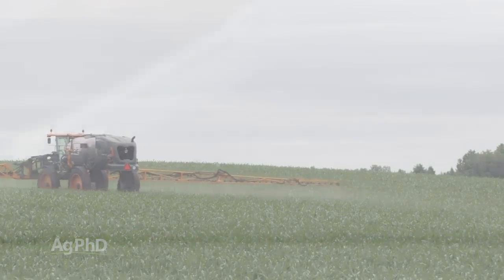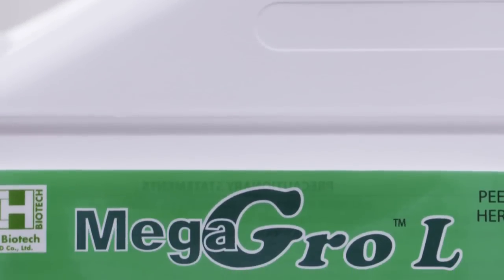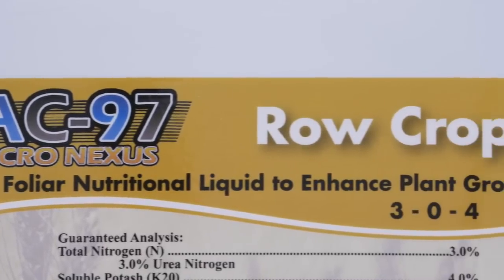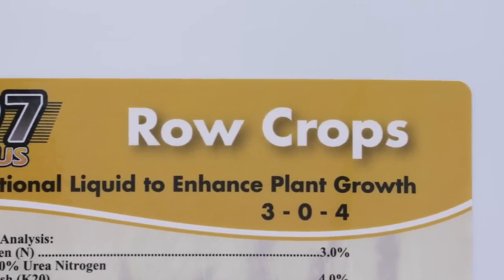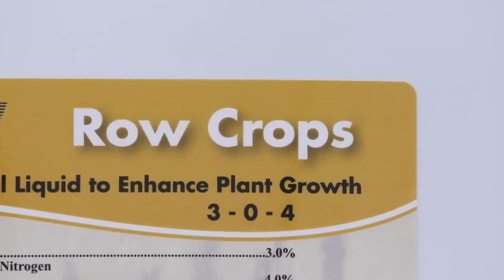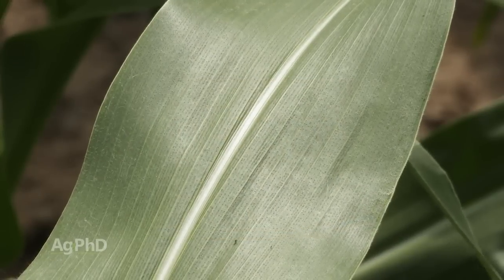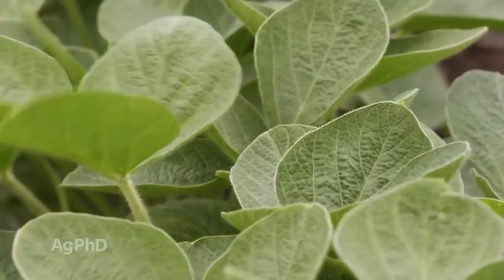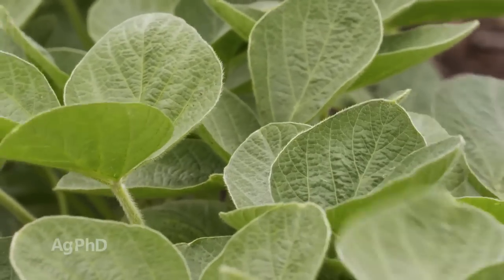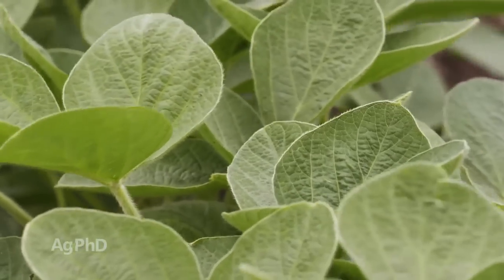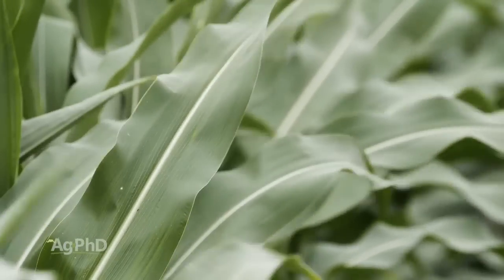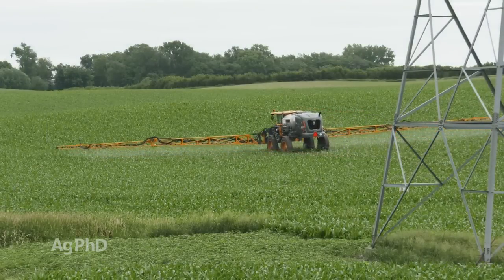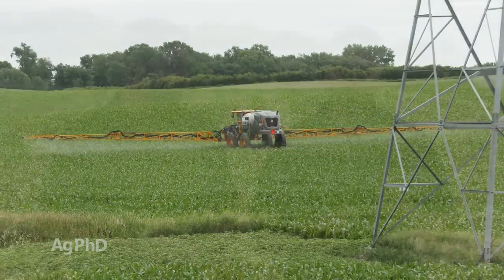Another thing that farmers are using is plant growth hormones. Interestingly, some foliar fertilizer products contain plant growth hormones — they might not even tell you, it might just be listed in the inert ingredients. In order for foliar fertilizer to really work well, you've got to have the right balance of hormones and enzymes in the plant. It's hard for the plant to achieve that when you put a big dose of fertilizer on, so you're going to find hormones and enzymes going along with foliar fertilizers more and more in the future.